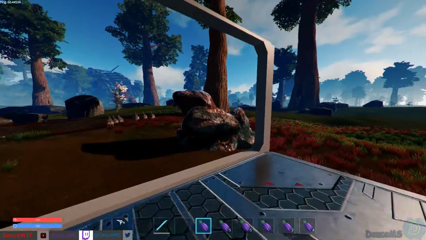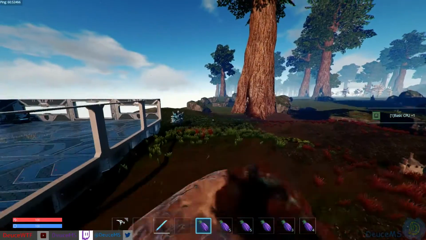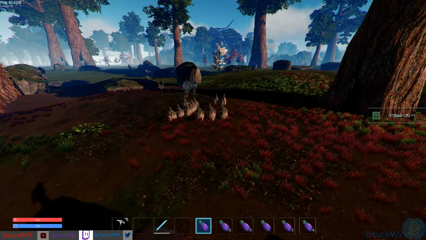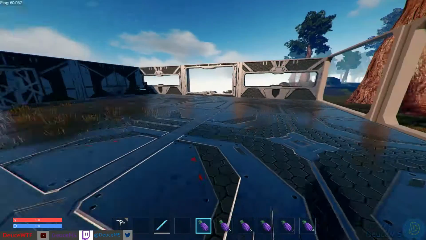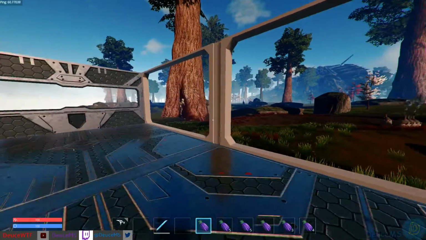And again, this is pre-alpha, so this is way more than I expected, honestly. When I read pre-alpha and they sent me the code and all that, I was like, this is way more than I expected. I didn't expect there to be this much here. But there is a lot of base building element to this, so that's pretty cool, I guess.